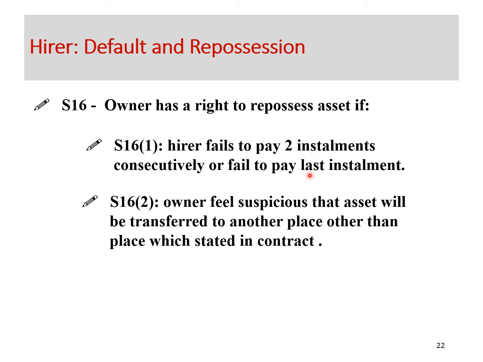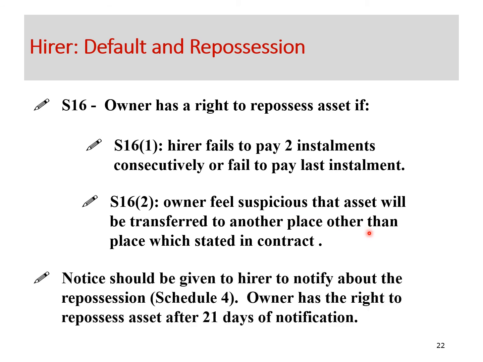Or let's say you buy a car and you stated that you are going to use it in Malaysia, but after using it for 2 years, you decide to relocate to, let's say, Singapore, and you are going to move the car to Singapore. If the bank knows about this, the bank can repossess the car that you have bought. So if the owner wants to repossess the assets, notice should be given to the hirer to notify about the repossessions.